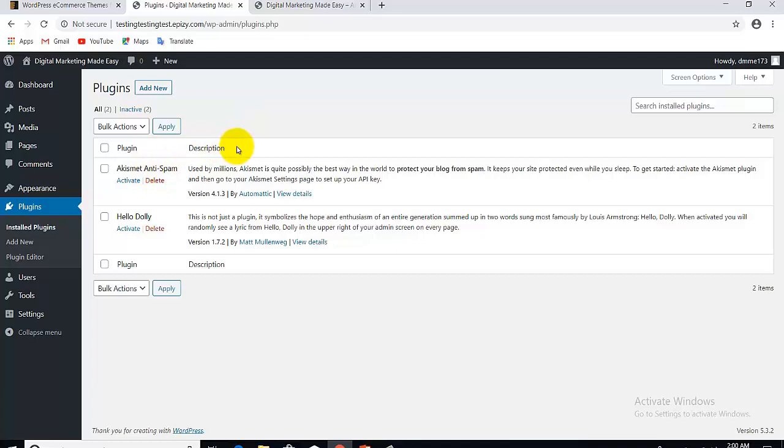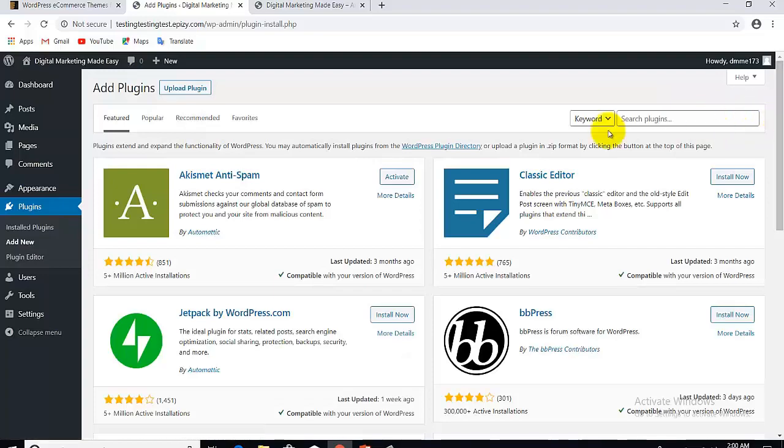And if, for instance, you want to extend the functionality of your website to do some magical, greater stuff, you may want to use some plugins related to that particular thing you're looking for. To add your plugin, come here, click on add new. There are plugins in the plugins directory in WordPress, so you have them.